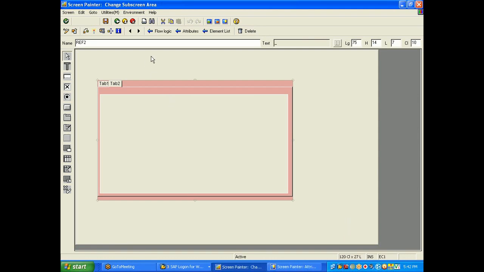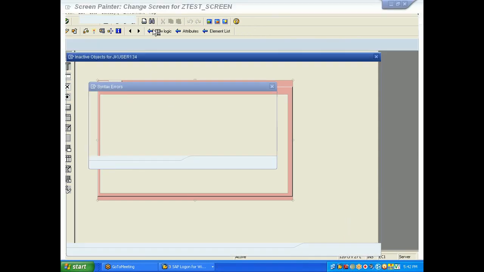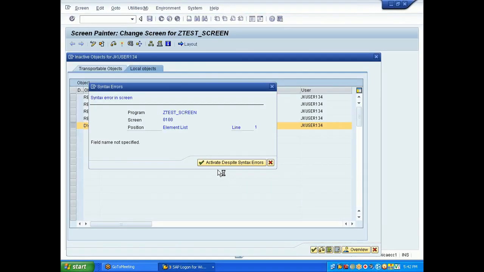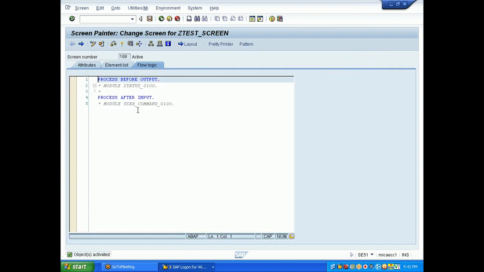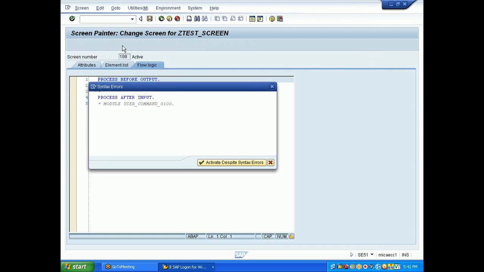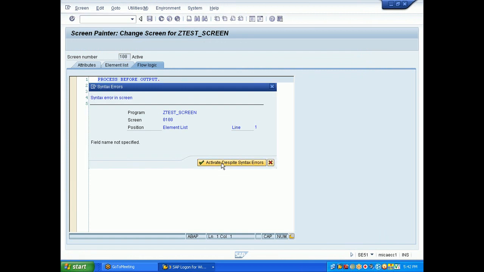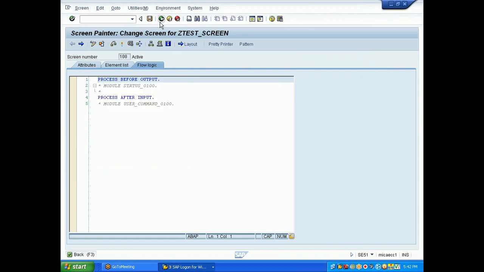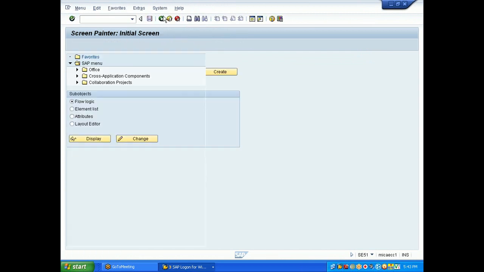Why it was giving error means we haven't created subscreens yet. Activate instead of syntax errors. Activate this. Come back, just go to your SE38.